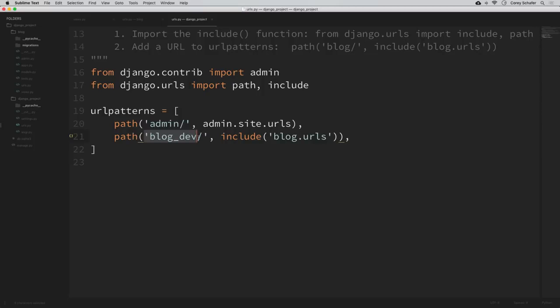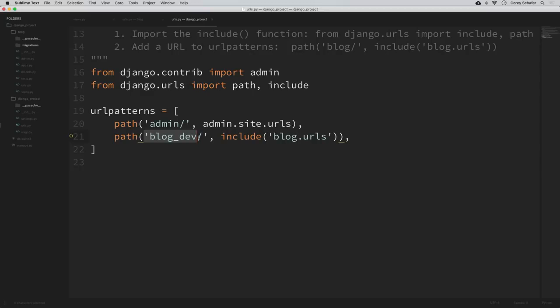Well, I think it's a good idea to leave it there because by default, if it has a trailing slash, then Django will redirect routes without a trailing slash to that route that has one. So both this blog_dev without a trailing slash and blog_dev with a trailing slash will get redirected to the blog routes. And that's usually what we want in websites so that no one ever gets confused about what routes are not returning the same results.